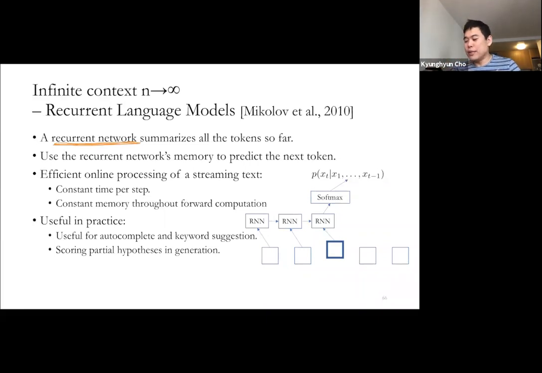So now we can build a recurrent network, because it's a very natural way to handle a sequence. The nice thing about a recurrent net is that it can handle a sequence of variable length, and even a sequence of unlimited length. It does so by reading one token at a time, while summarizing what has been read so far, based on which we can now compute the probability over the next token.